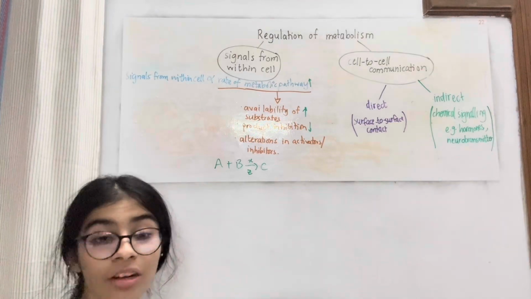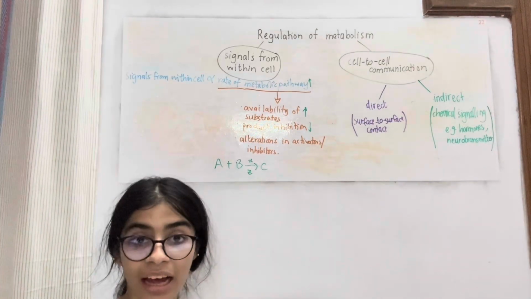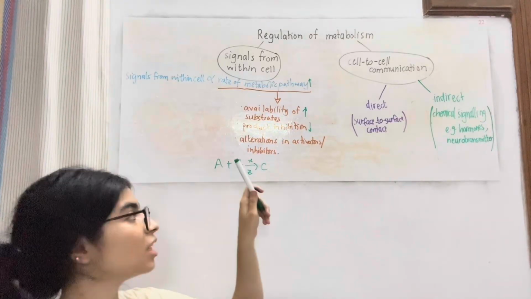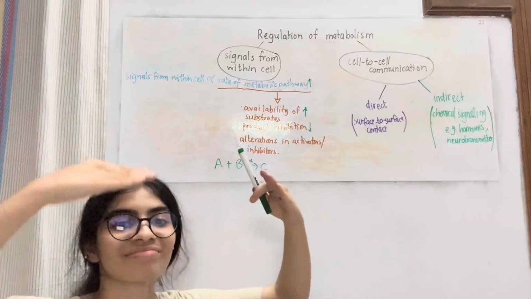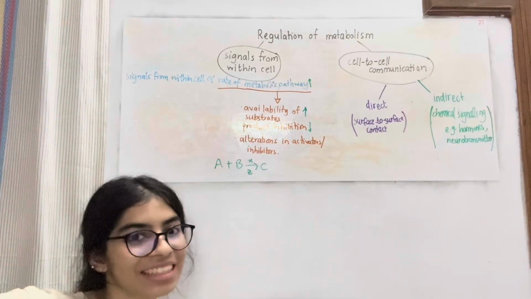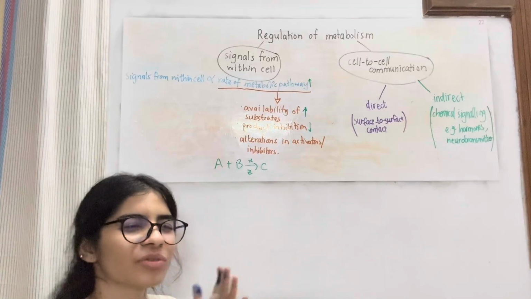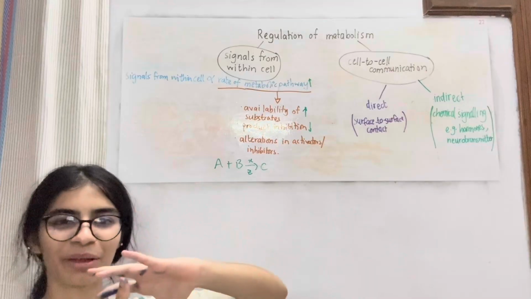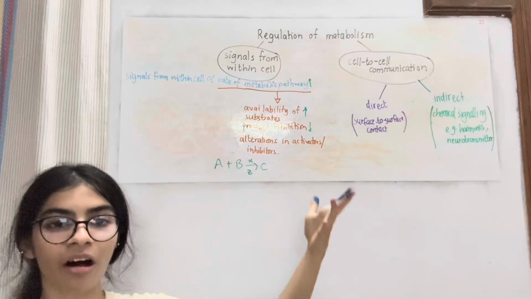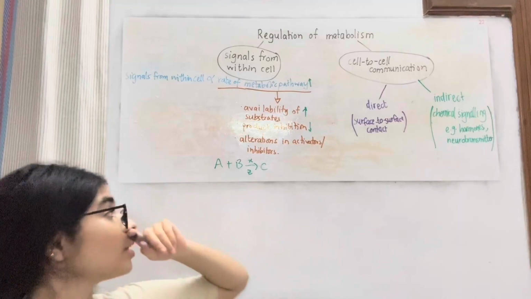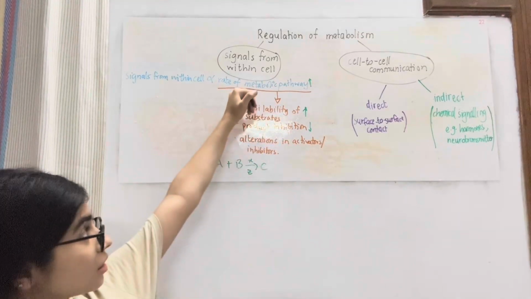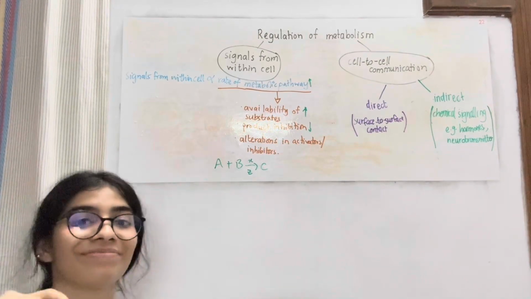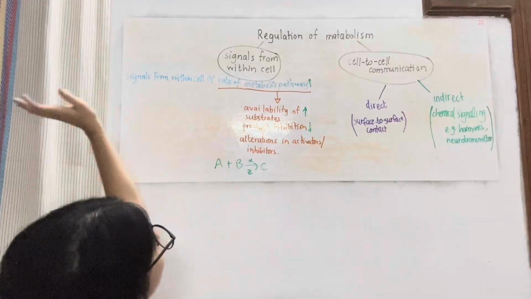Now this is an activator, as in this activates this enzyme, right? Now, for some reason, once again, this is an exothermic reaction. This might just raise the temperature, and it might, what is the word for it? It's called denaturing, like unshaping the molecule of Z, so it might not work as an activator anymore. So that's why the rate of metabolic pathway will decrease. So it's all in that. So that is signals from within the cell.